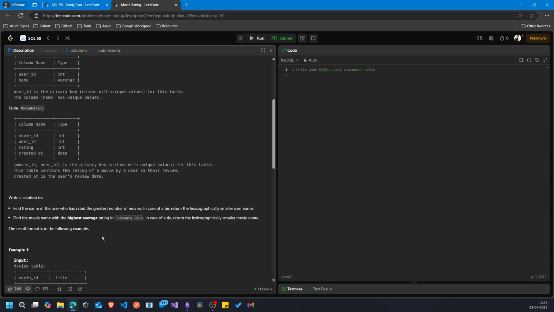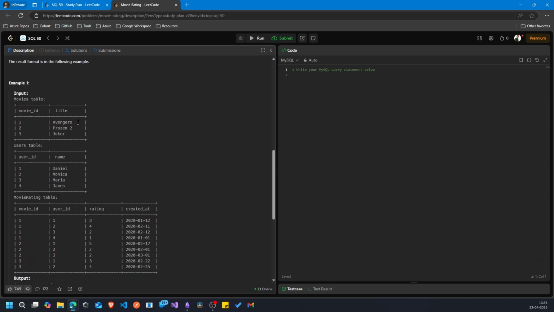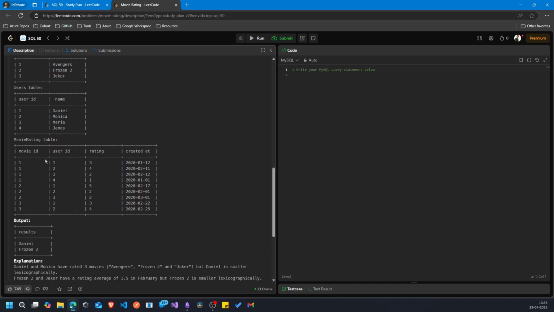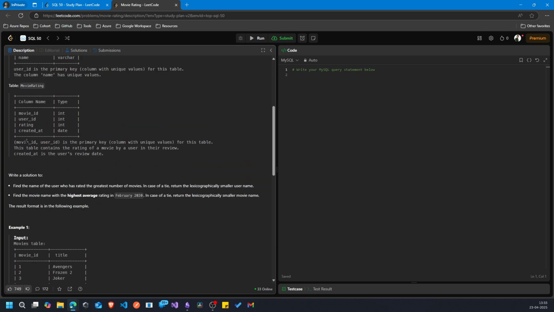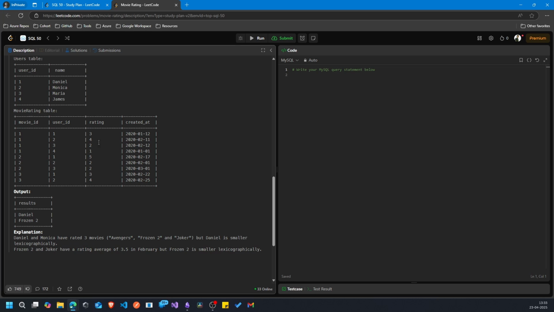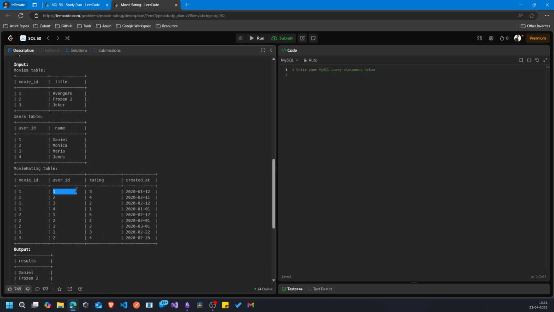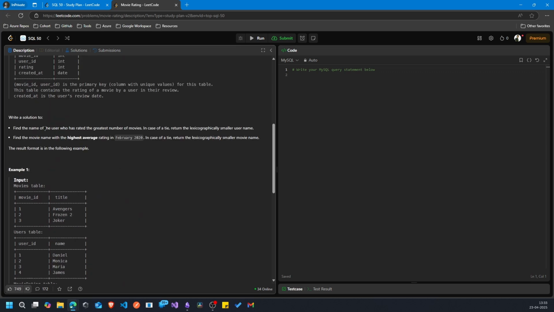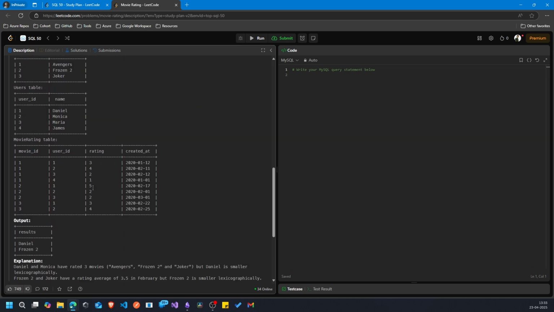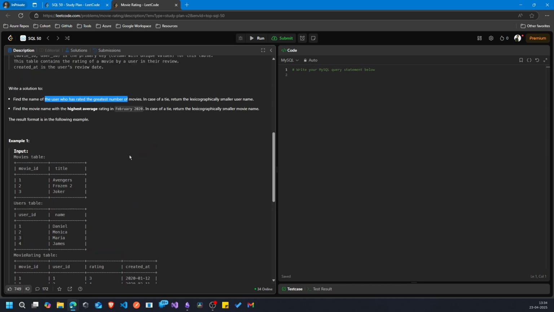So we have Avengers, Frozen 2, Joker, and Daniel, Monica, Maria, James, and these two columns make the primary key, and these are the ratings. First we have to find which user rated the greatest number, and in case of a tie, return the lexicographically smaller username.